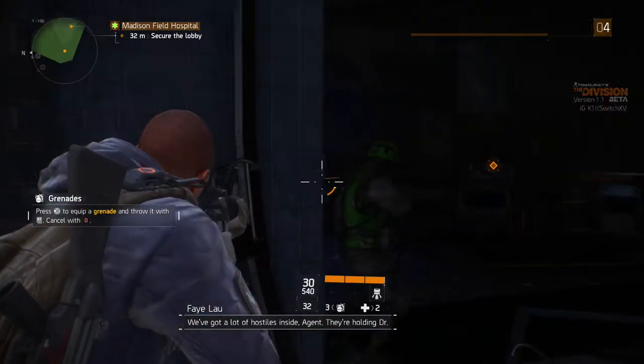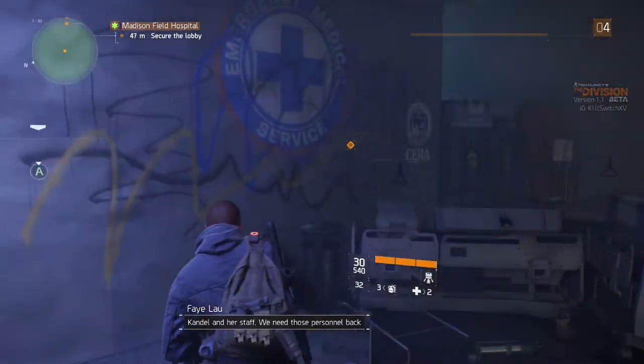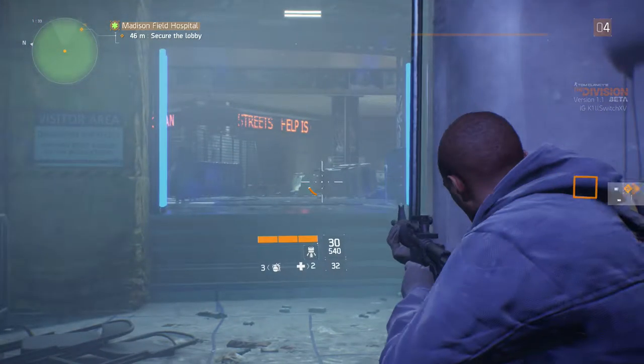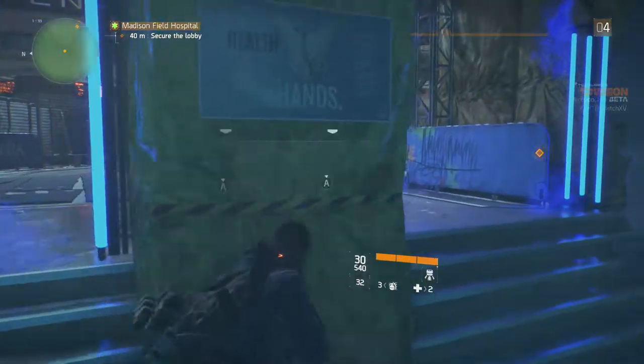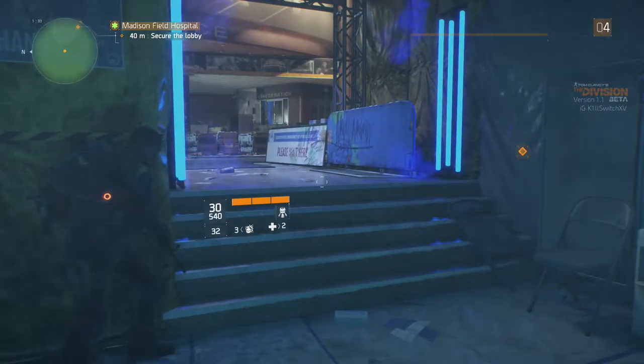We've got a lot of hostiles inside, agents. They're holding Dr. Candle and her staff. We need those personnel back at the base so we can get the medical wing functional. We'll be up here to cover your back. Then we'll escort the medical personnel when you retrieve them. Oh, God. I don't want to run in there. All right, let's head out.